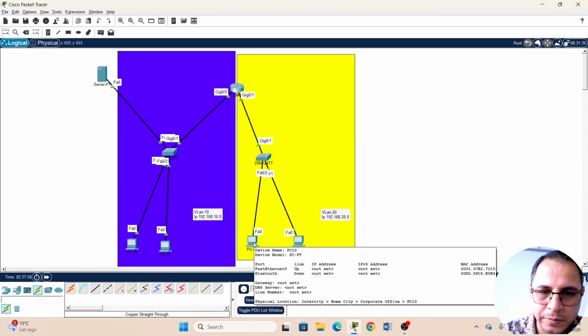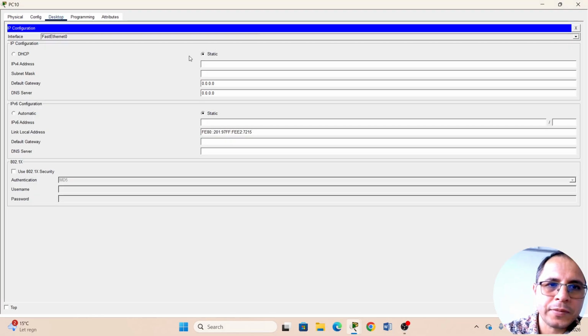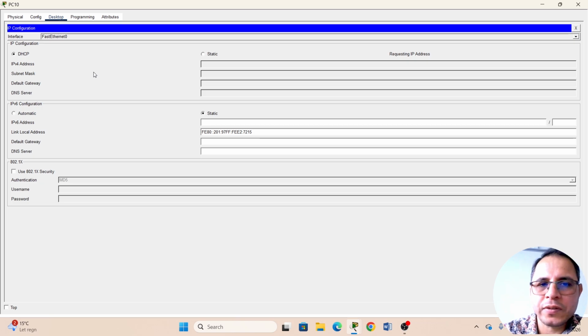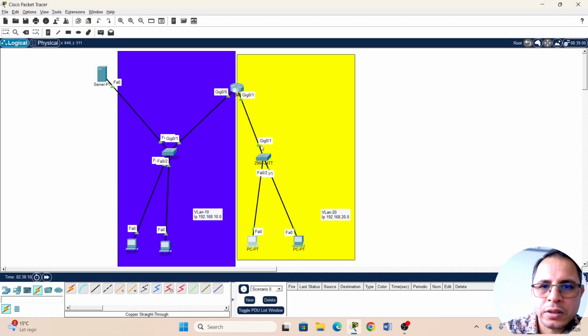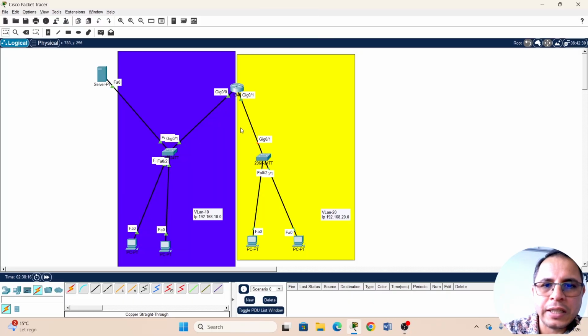Still something is missing, but we want to try again, just to make sure I'm right. We come to DHCP here, and as you can see, it is still not able to get an IP address from the server. What is wrong here? This port, gigabit Ethernet 0/1, needs to be a switch port and part of VLAN 20.